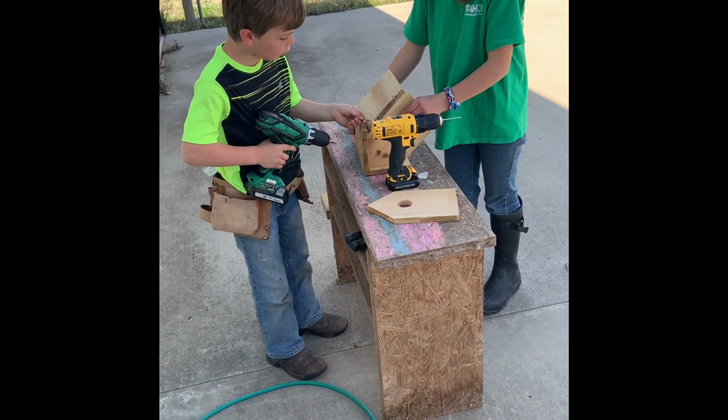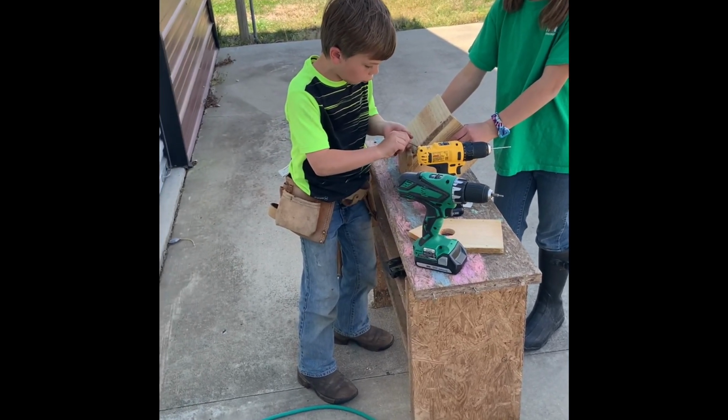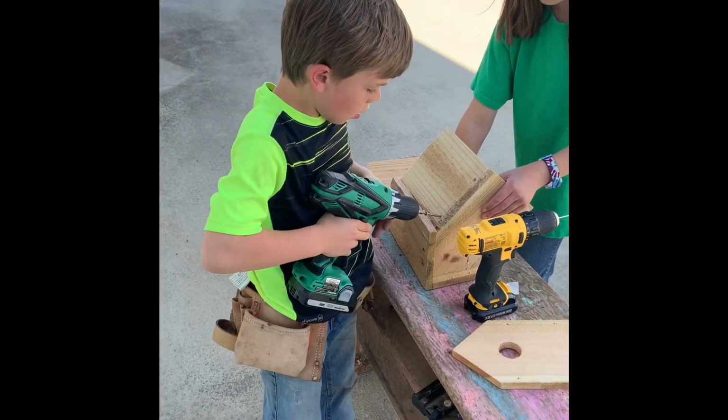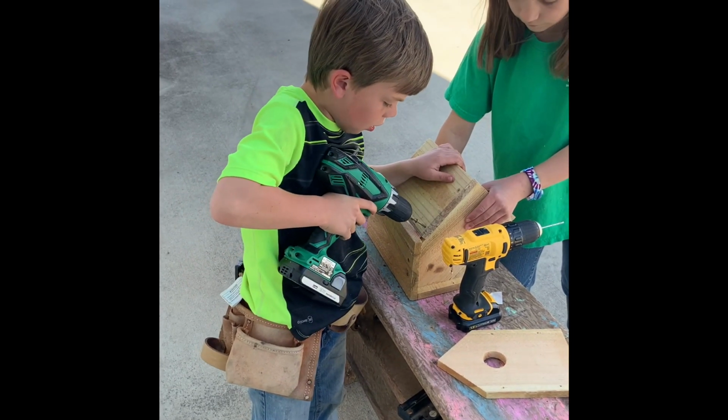And some people can go ahead and start screwing it in by hand, so you don't have to worry about holding it. It's a lot easier. But for me, I just like to hold it, and I was just showing y'all how it fit.